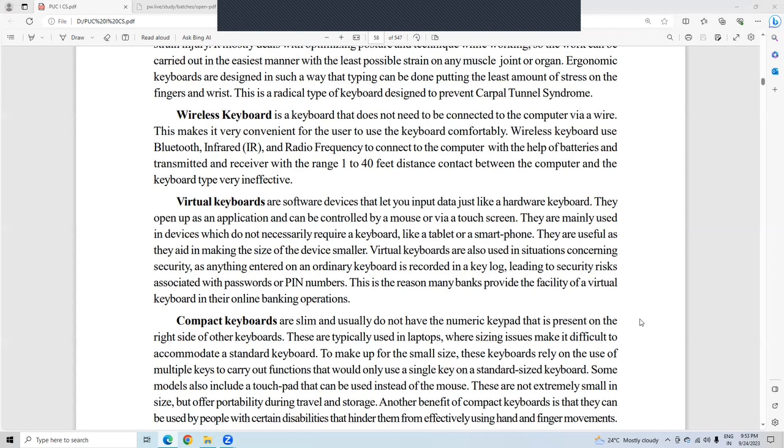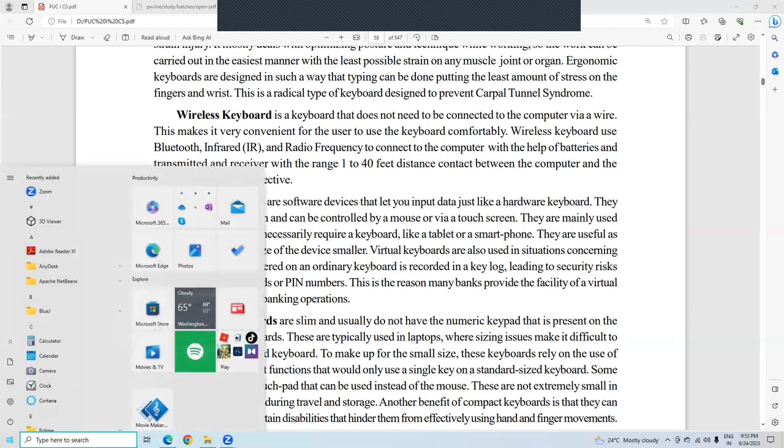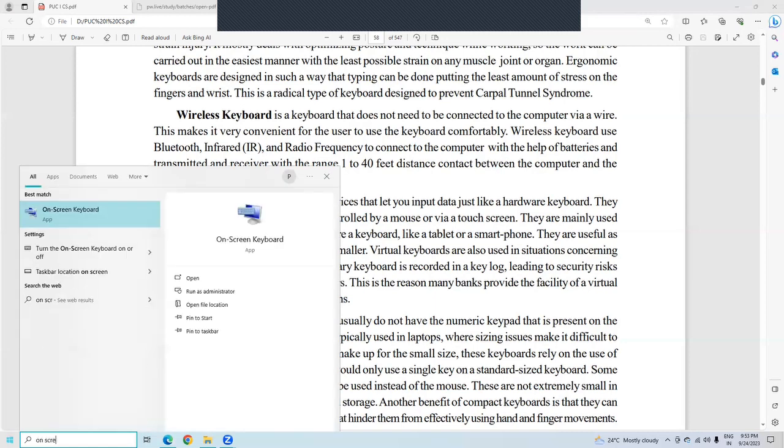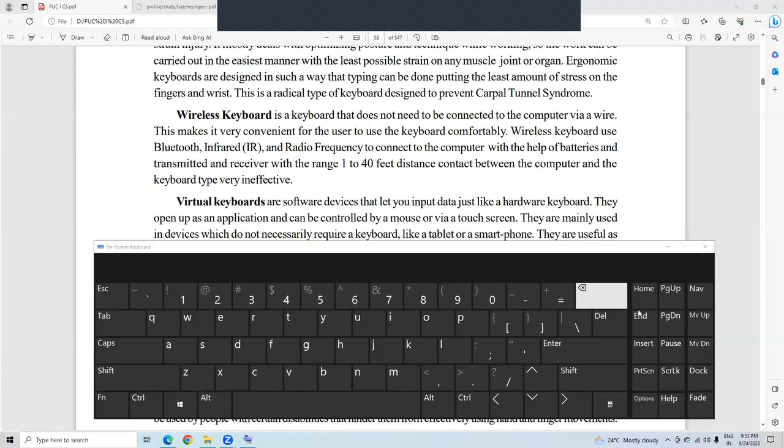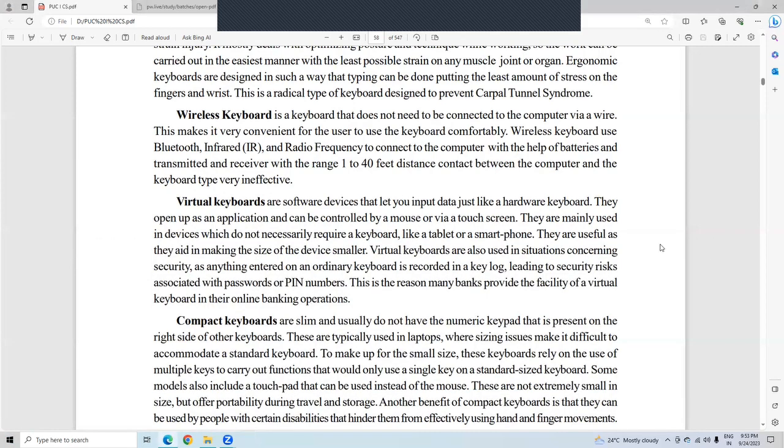They are called virtual keyboards, where a physical keyboard is not required. Even for security purposes, we use virtual keyboards. Even in Windows, we have one virtual keyboard. Just go to Start and type On-Screen Keyboard, and you can see one virtual keyboard on the screen.